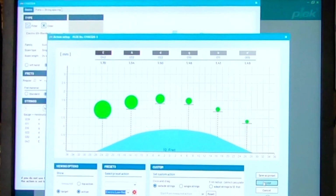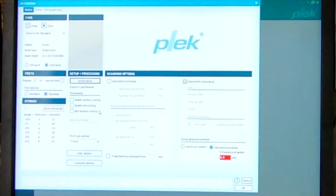It's going to measure the radius of the fretboard too. It does. It doesn't show that, but it puts that in the calculation. Okay. So I have yet to put the radius, but yeah, we just use that preset. Okay. It's a very, very good action.